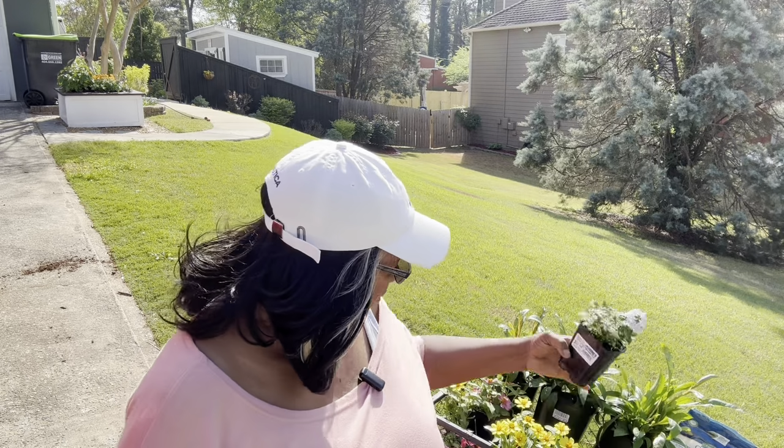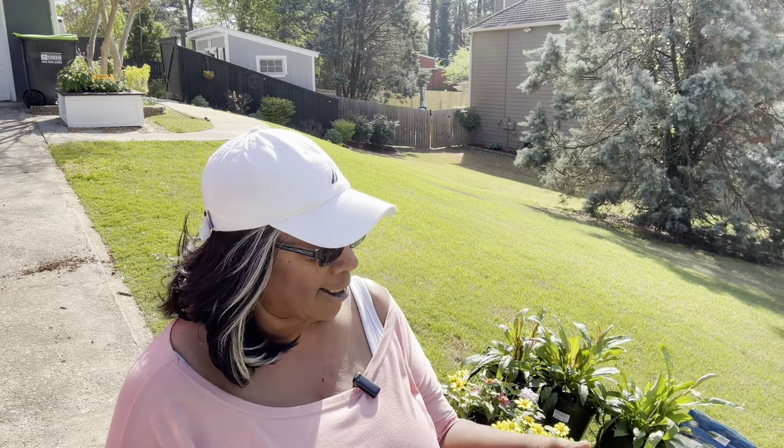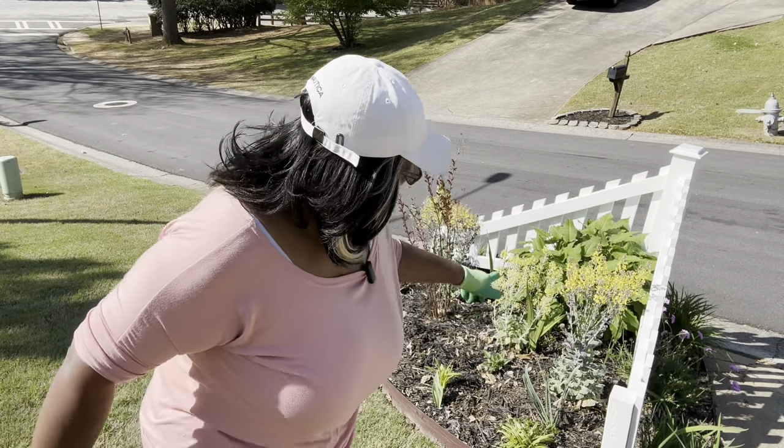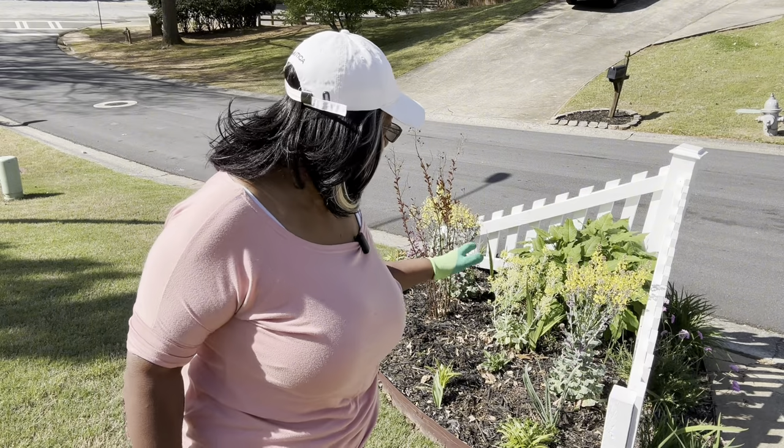But first things first, I got to go ahead and get the bed cleaned out, get a sense of what is coming back and what isn't, get some things trimmed up, plant it, feed it, and then I'll be mulching the beds. So let's go ahead and get started. First I'm going to get the ornamental cabbage pulled out.